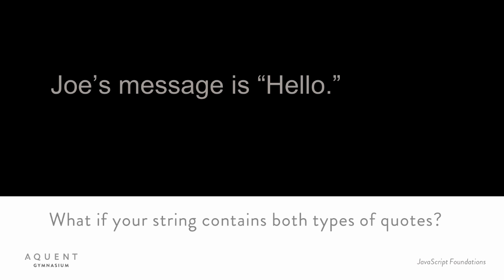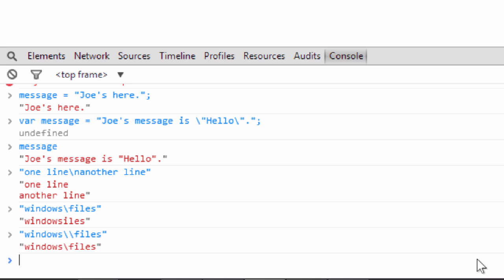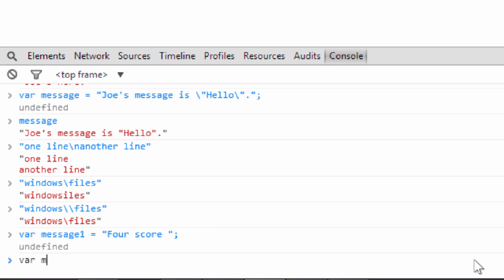It doesn't add anything. So if you want a space between the two words you're concatenating, make sure to include a space. Let's try this in the console. I'll make a string in one variable and another string in another variable, and then concatenate them.